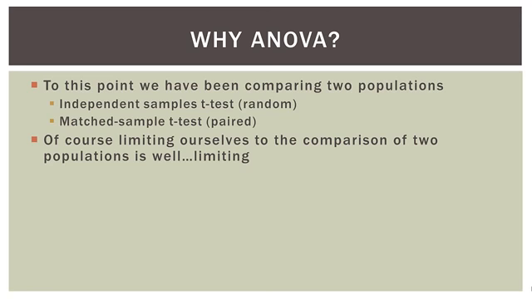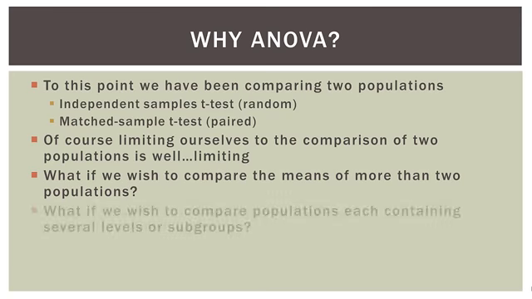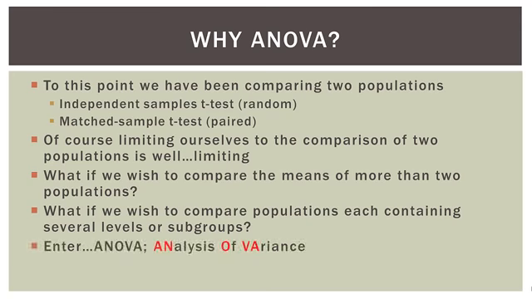The world is much more complex than just two things. What if we wish to compare the means of more than two populations? What if we wish to compare populations each containing several sublevels or groups? Well, enter ANOVA. ANOVA, the acronym, comes from the phrase analysis of variance. ANOVA greatly expands what we are able to do in statistics.